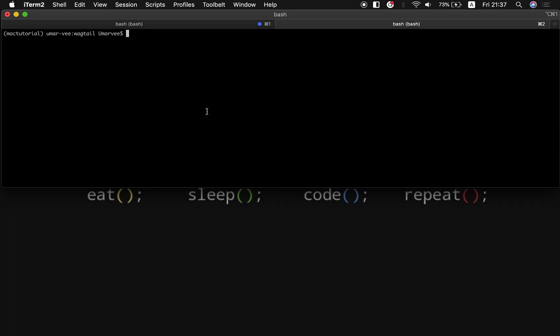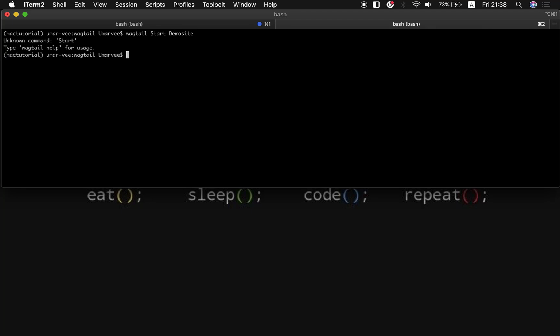The next thing we could actually do is we can say we want to create a new site. So let's go ahead and say wagtail start demo site.